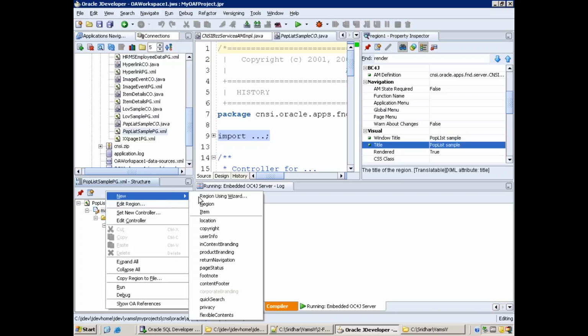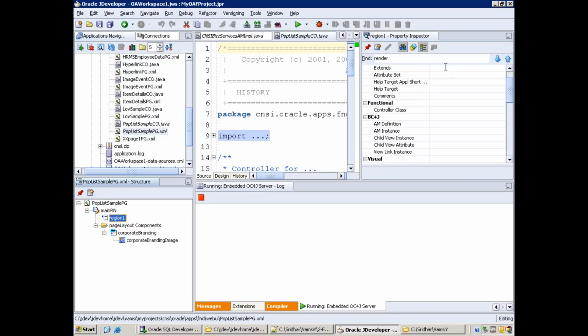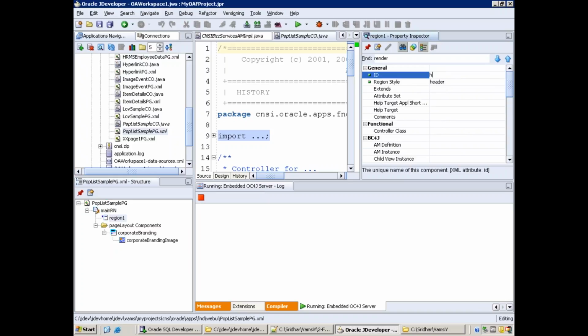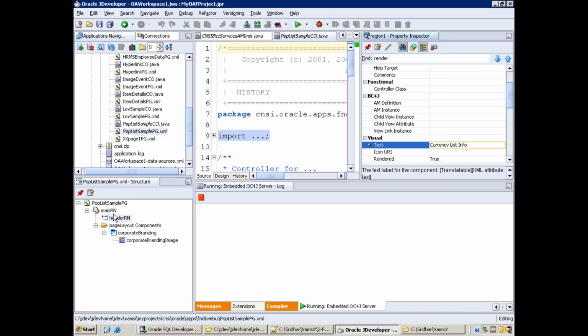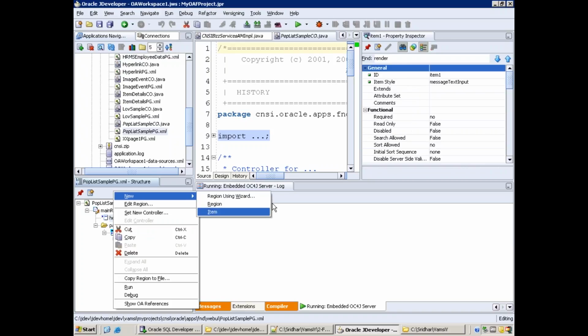Now just have the region. Under the region, you'll just have an item.